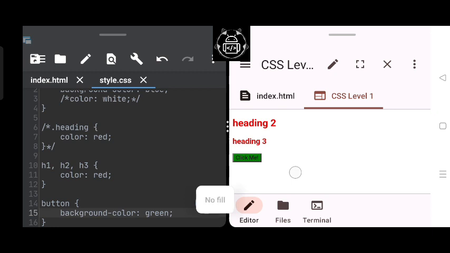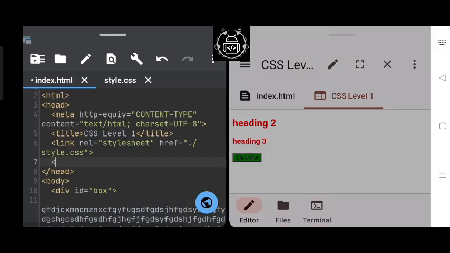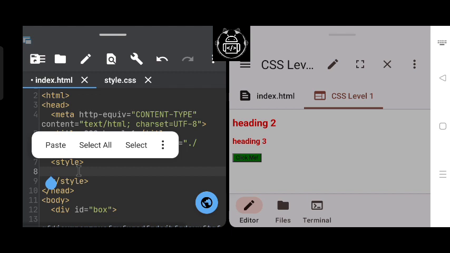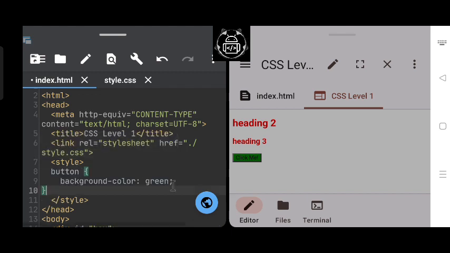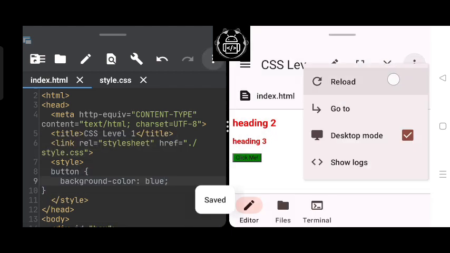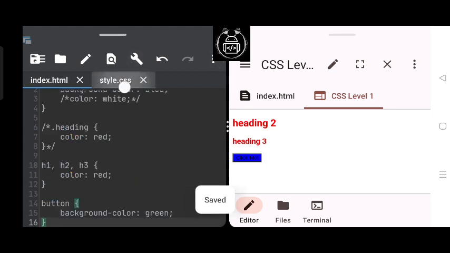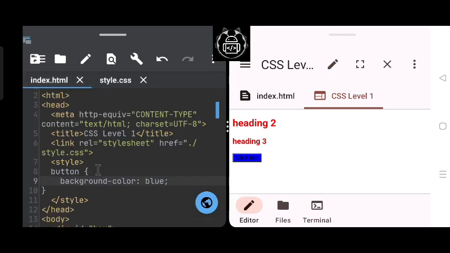Now we move to the second step, which is to set its background color blue by style tag. For that, we write a style tag inside the head tag. Then we use an element selector here, which is button. After that, we write property background color with value blue. After saving, we will see our button is appearing with blue background. Here you have noticed that I have written 2 different values of the same property for the same element, but it's accepting only the blue value because in CSS, the thing that we write last will apply. That is why the style tag is taking advantage.